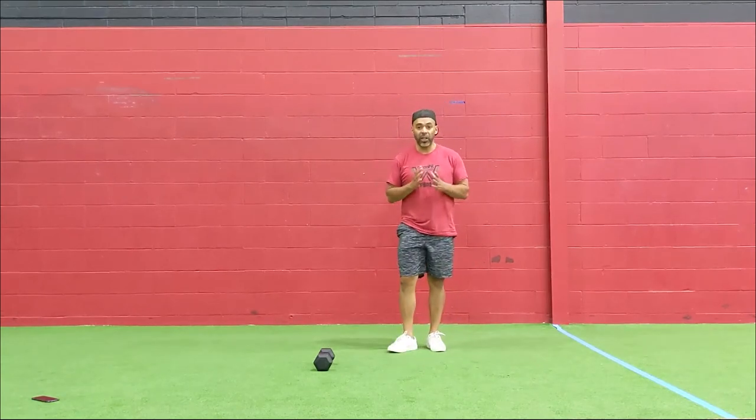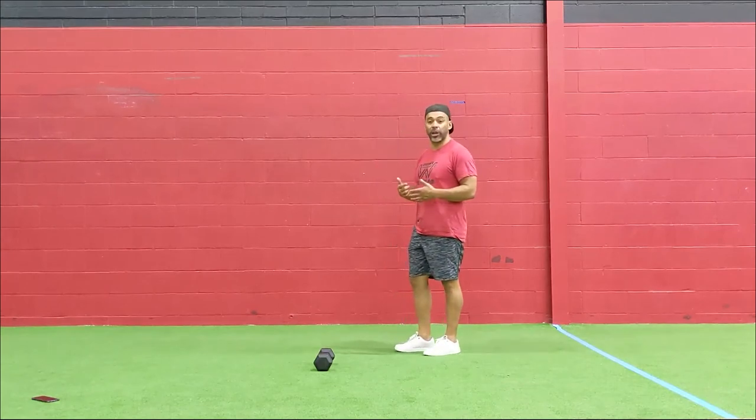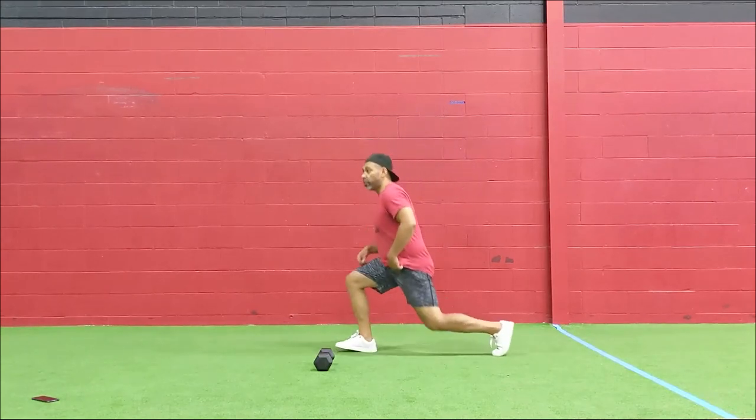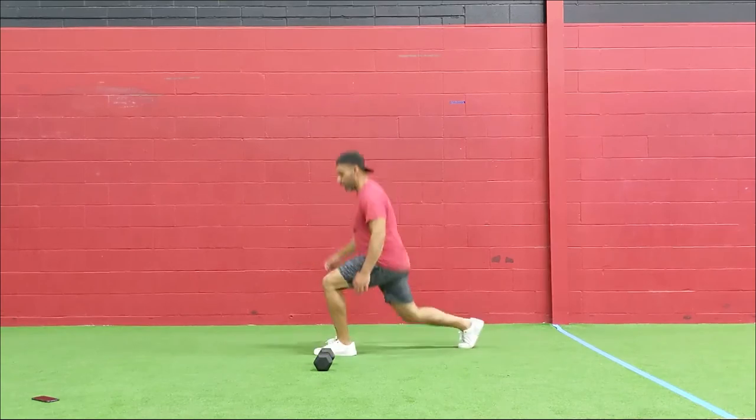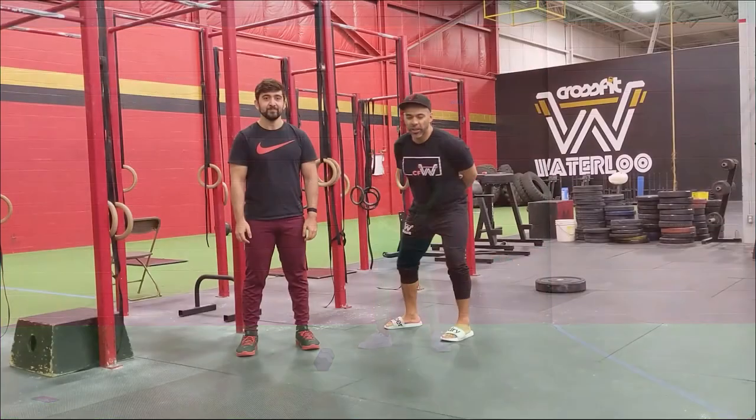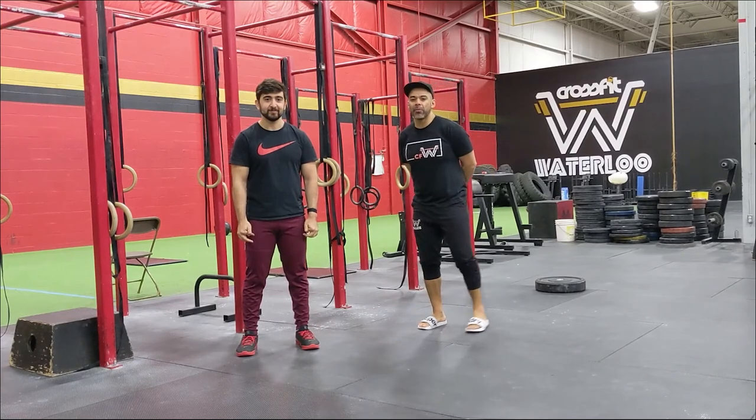If that is feeling comfortable and you're ready to do more, go right into a jumping lunge where you have to start controlling your setting as you're jumping into it. Going for 15. Hopefully you had a good workout, got that done under 15 minutes.